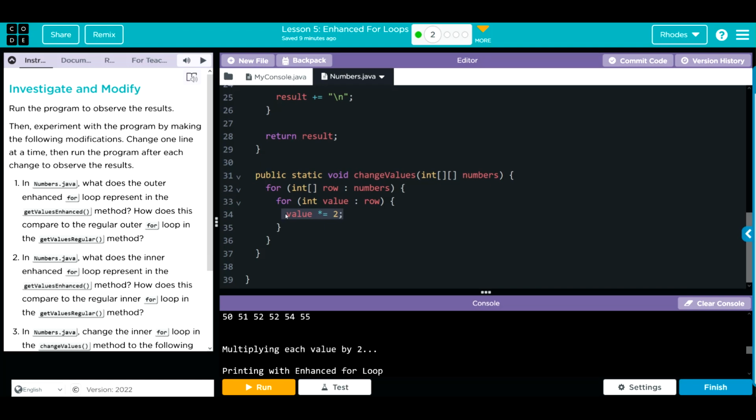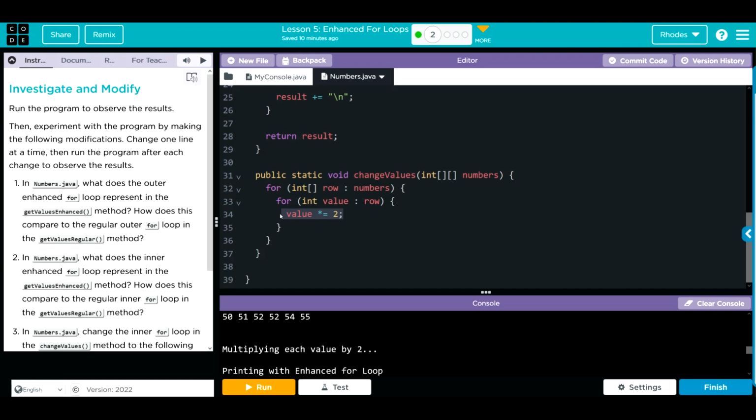And if you take a minute and step back and think about how an enhanced for loop works, remember, it just has a temporary variable to store it. It doesn't actually store anything as it iterates through. So the code isn't working as intended because the for each loop used to iterate over the elements in a 2D array is using a local variable value to store each element, which is then multiplied by 2.